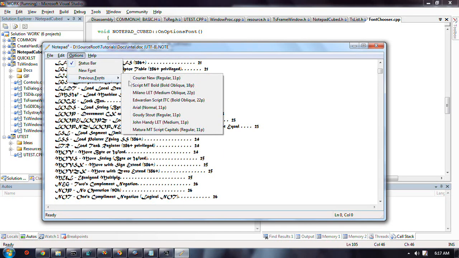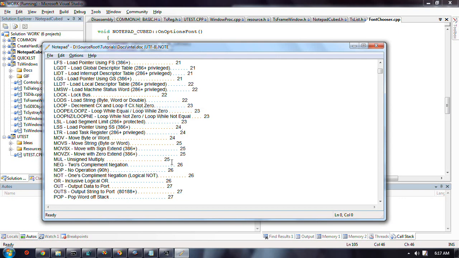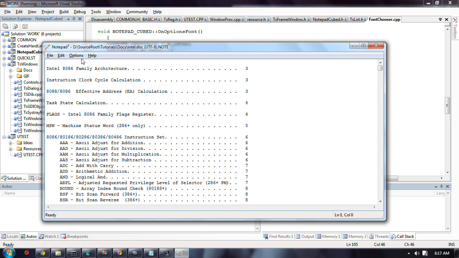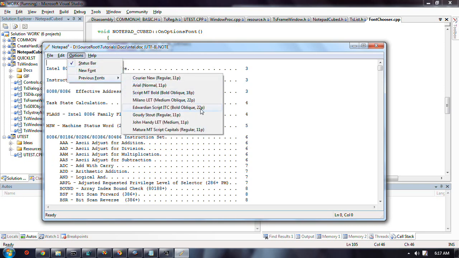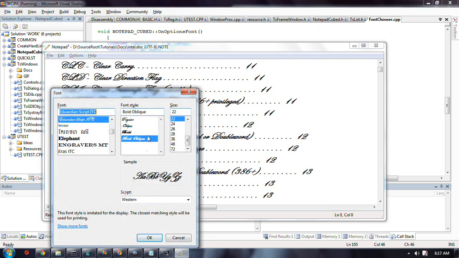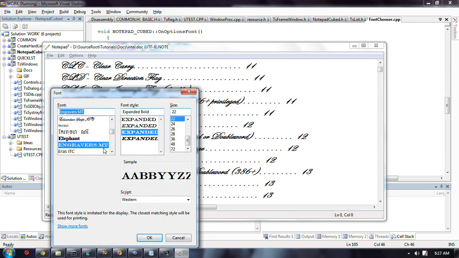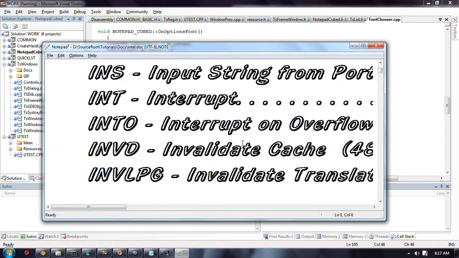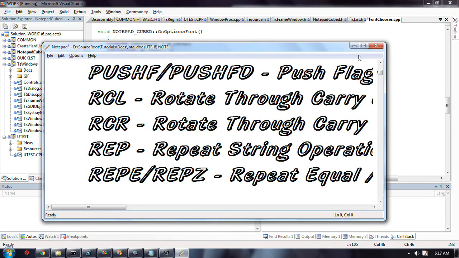But I'm only allowing 10 to get. This is the default. This is the default Notepad, I think. This is my preference. And these are some very nice looking fonts. Let's see, is that really? That's kind of cool. What about this? These are just fonts, but it's really quite nice.